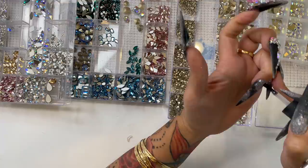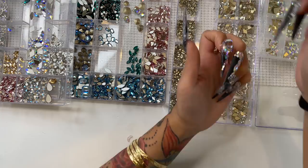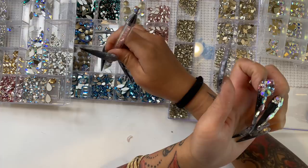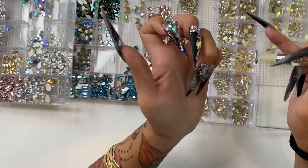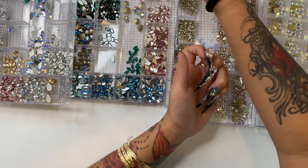Okay, this one. I used to do my nails fully bling like that before, and then now I'm scared that it's gonna get caught somewhere and I'm gonna get hurt. But I did fine too. You know how you said that you didn't get hurt or anything like that? Yeah. My finger was fine. I should add three more now. I didn't get caught on anything. Did pretty good, man. Ooh.